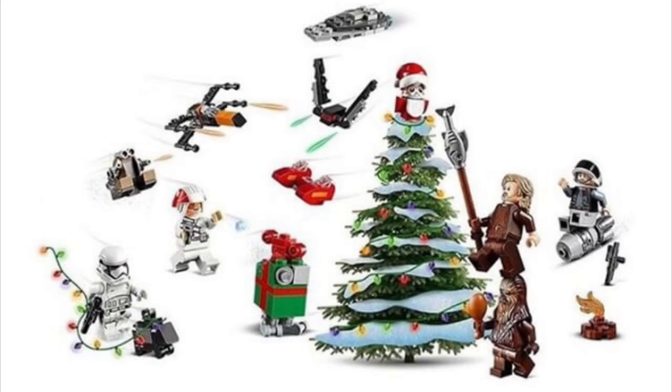In conclusion, this year's advent calendar is the best one in four years, easily. This thing has so many things that are just worth paying $40 to get, in my opinion. However, I would like to know your guys' opinion — do you think it's worth the money? Do you not think it's worth the money? Tell me in the comments below.